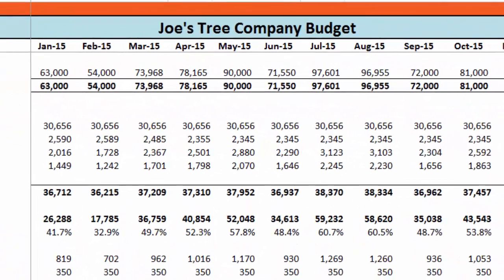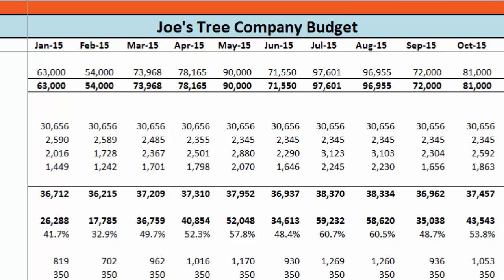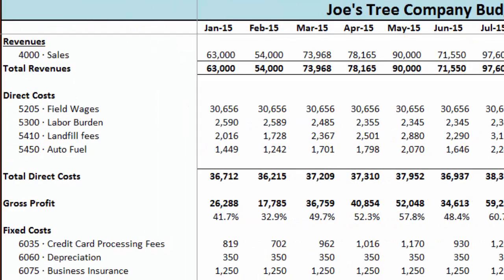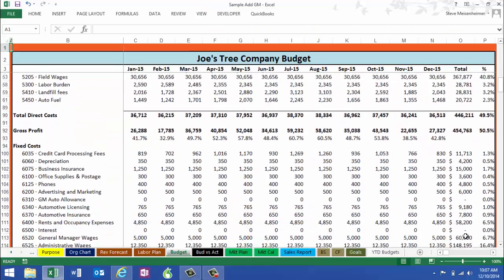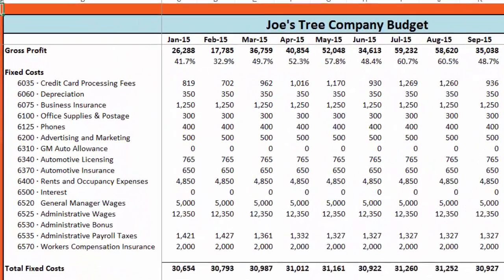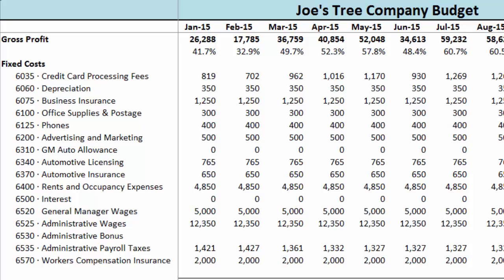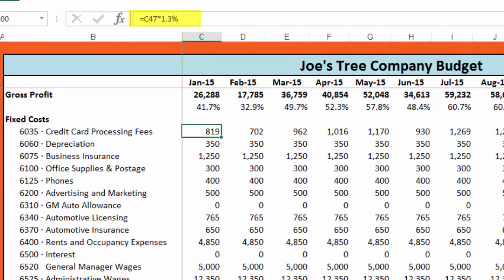Then we scroll over to your budget and look at what additional changes would have to be budgeted in order for you to accommodate that additional revenue. Your direct costs are either a percentage of revenues, which means they move every time your revenue moves, or they come in from your labor plan, which is what we just increased on the previous tab. As we scroll down to your fixed costs, we can see a series of expenses that will be impacted by this increased revenue. Your credit card processing fees, as you can see, are already a percentage of revenue, so they will increase automatically when your revenue increases.